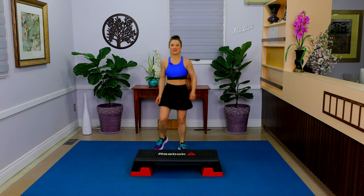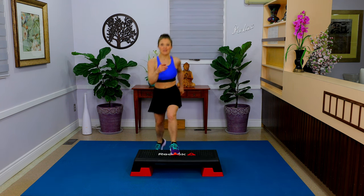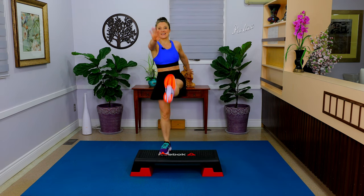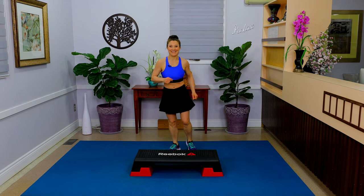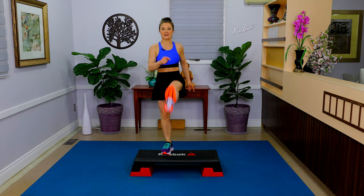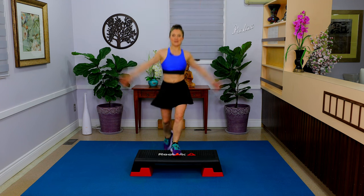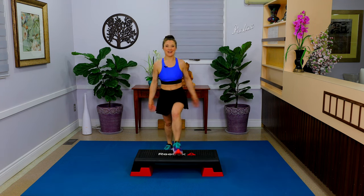Okay, we're gonna do some kicks, okay? Stepping up on the stepper. Kick and down. Kick, down. I'm gonna switch. And switch. Alternating. There you go, got it.